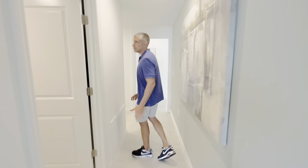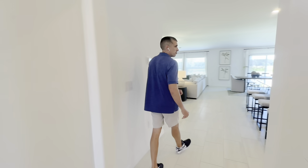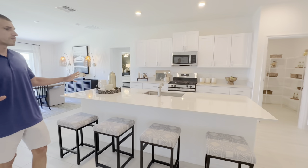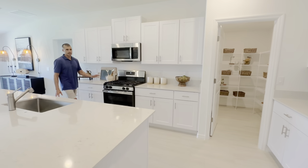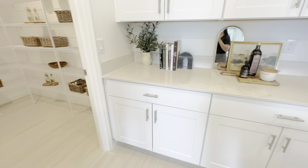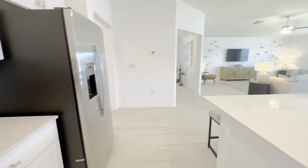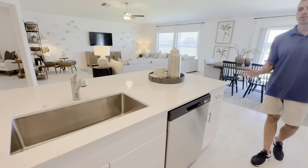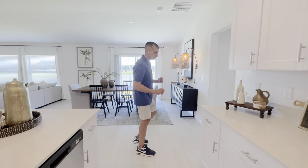As of November 2023, I've got one of these for under $400,000 with a great incentive on it. Right here you have a huge oversized breakfast bar and a big kitchen area with lots of cabinet space, a big pantry, lots of countertop space, and multiple areas to prep food or place appliances. It's got a nice single sink with shaker cabinets — white or a chalk brownish tone available in this community.